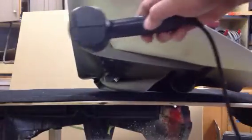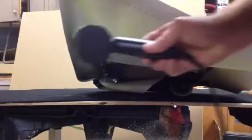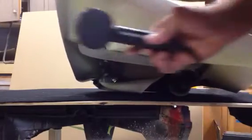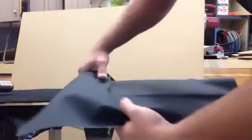So what we're going to do, we're going to heat it from the bottom. I'm going to move the heat gun pretty quick. We're not trying to cook the vinyl. We're just trying to get it warmer. So a little heat, and then we'll do the same thing on this.